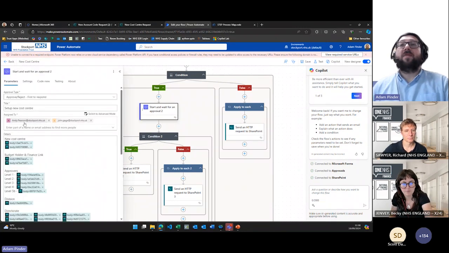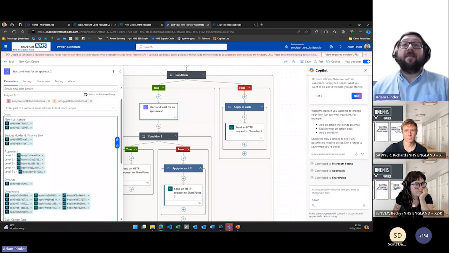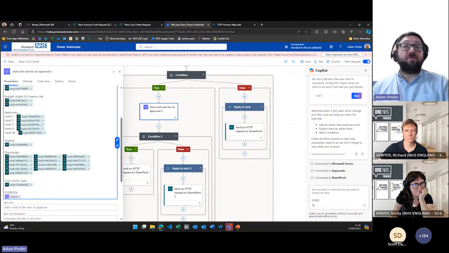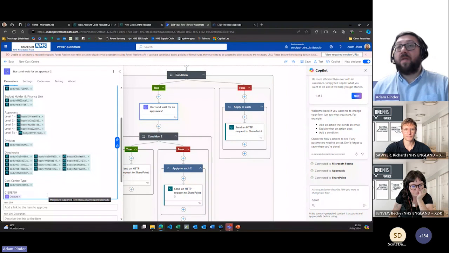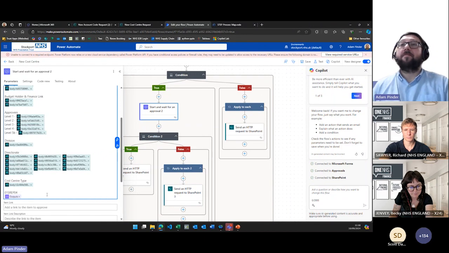which is then going to our systems team, and it's the first to respond here. We can choose that everybody must approve or first to respond, and you can also do custom responses as part of that. And again, they've got it set up in there, and they've got this extra field on here that was calculated earlier on in the flow, so that it's relevant, because that's the bit that's relevant for them setting up this new cost center.